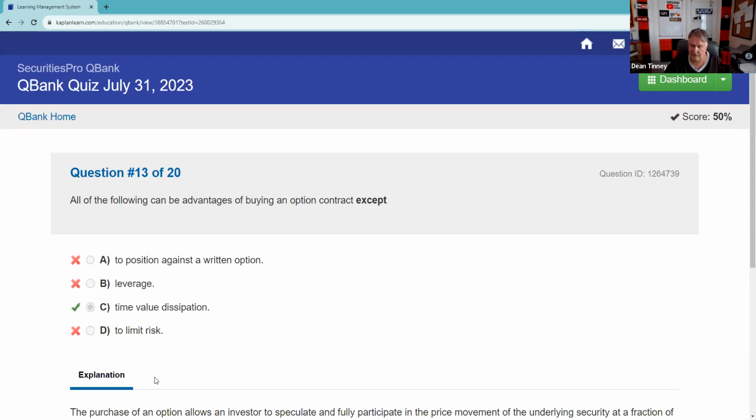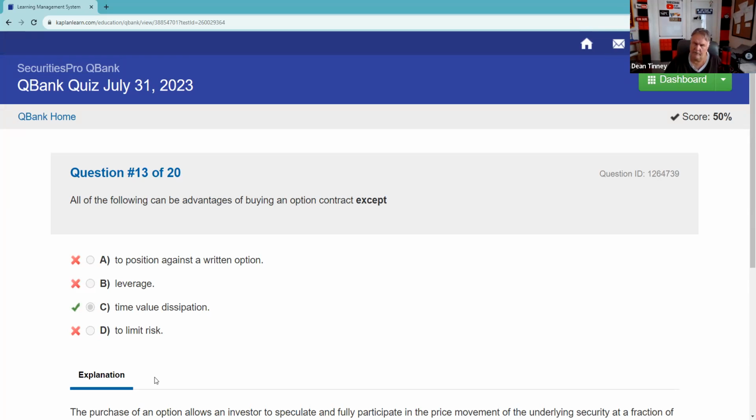If the option has intrinsic value, the contract will be exercised. If the option contract has no intrinsic value, the option will expire. And for the person who bought it, that's going to be the worst news. You lose your premium, right? 999 more times. Options are a wasting asset.